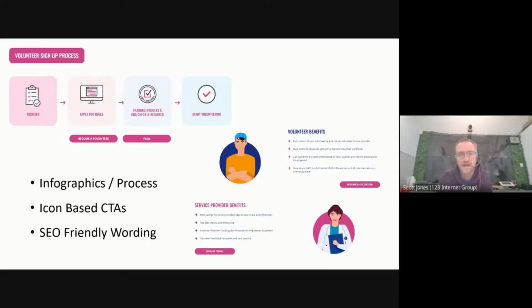And I think displaying these messages, certainly when it comes to the homepage, is really important. People generally will not scroll much further than the homepage. So if we can get all that information in a very nice, concise way, all of their questions and answers are fulfilled at that point, and you've got much more choice for them to start that process. The other thing was making icon-based call to actions as well. People do read words, but adding in nice graphics that are in keeping with the branding is a lovely way to guide them into that process.